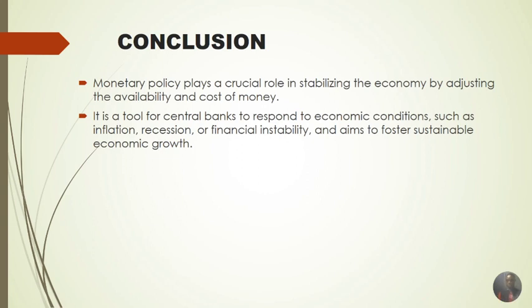So it is a tool for central banks to respond to economic conditions such as inflation, recession, or financial instability, or to foster sustainable economic growth. Look at the issue of fostering sustainable economic growth, which means you will be reducing, let's say, the interest rate, which means the cost of borrowing will be low, encouraging more commercial banks to borrow money, looking at the discount rate, looking at all those things that we're talking about, the tools of monetary policy.